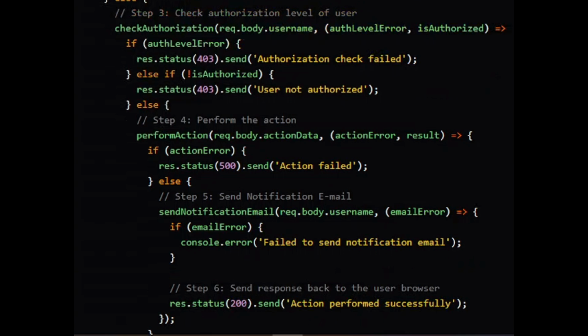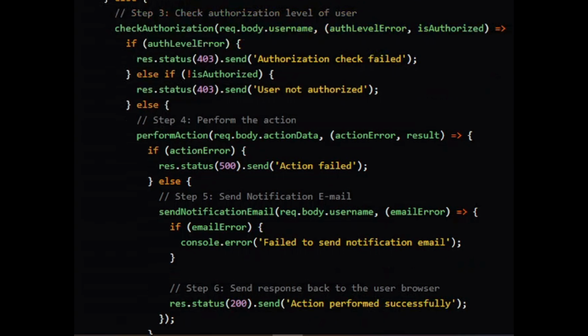Else we hop on to step 5, which is send notification email. Here we are utilizing the username, and if there is an email error, we use console.error with fail to send notification email. Else if there is no email error, we send a response of 200 with the message action performed successfully. So in step 6, we are sending the response back to the user browser.